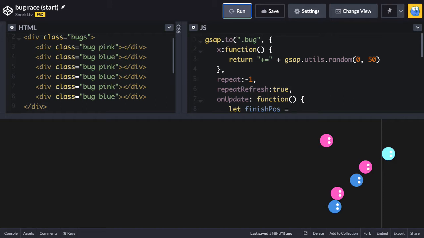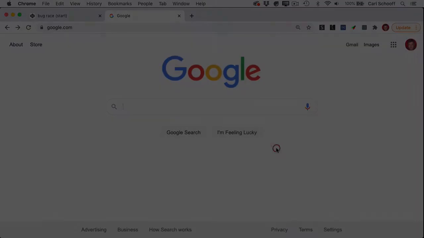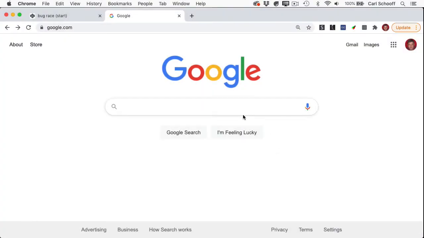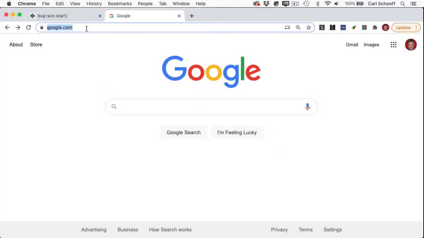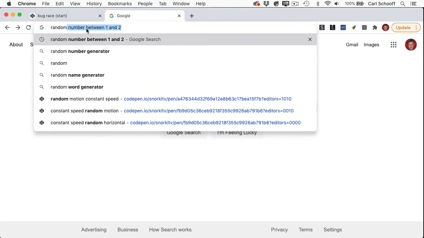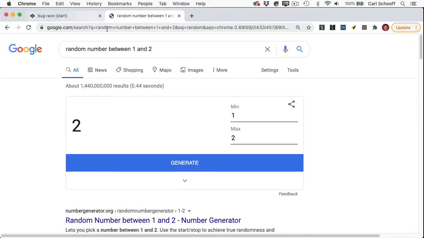Well, before I show you how we code this all in a single GSAP tween, first, a quick little backstory. It just happens that my young boys love fighting about who has to brush their teeth first each night. So what I've been doing was I would go to Google and say, do a random number between 1 and 2, and that gives us a random number generator. I would say, pick a number. I'm going to press this button 5 times, and wherever it lands, that's the person who goes first. So 1, 2, 3, 4, 5. Oh, number 2 goes first. So yes, it worked, and it was fun.